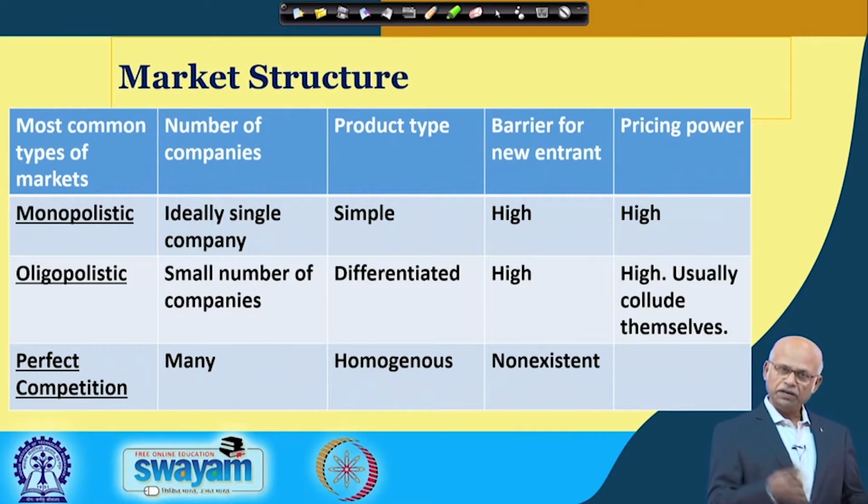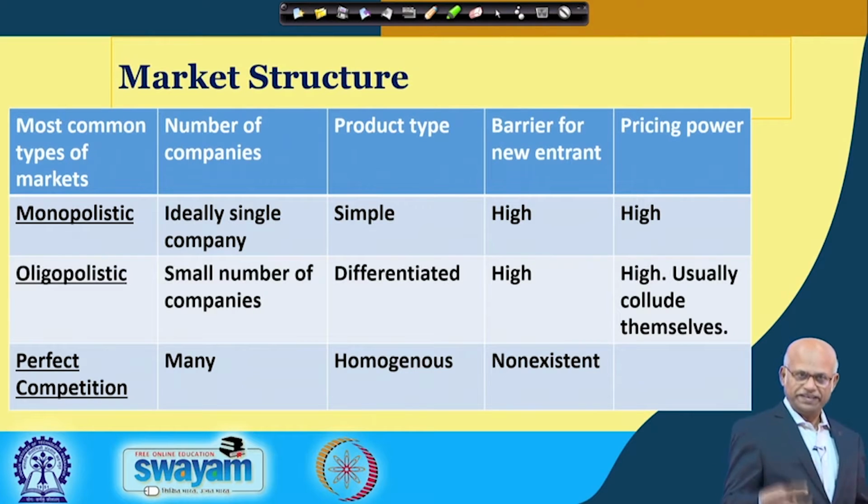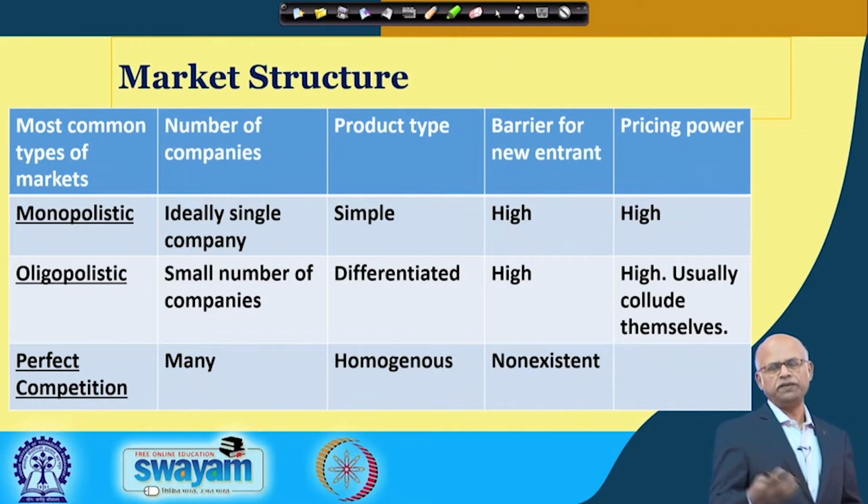Oligopolistic is limited number of sellers and a large number of buyers. Because there are limited number of sellers, they collude with themselves and they operate almost like a monopolist, but they are not actually in a monopolistic market. Whenever they intend to increase the price, they will be consulting among all the players and then they decide. Between the oligopolists, they have product differentiation. So, they do not sell the same kind of product. Every company has some kind of a different flavor of the product, some kind of niche, but normally pricing power is quite high because they collude among themselves.